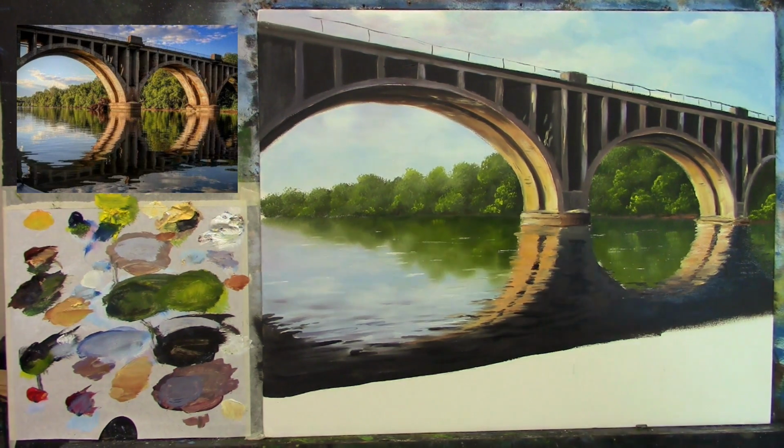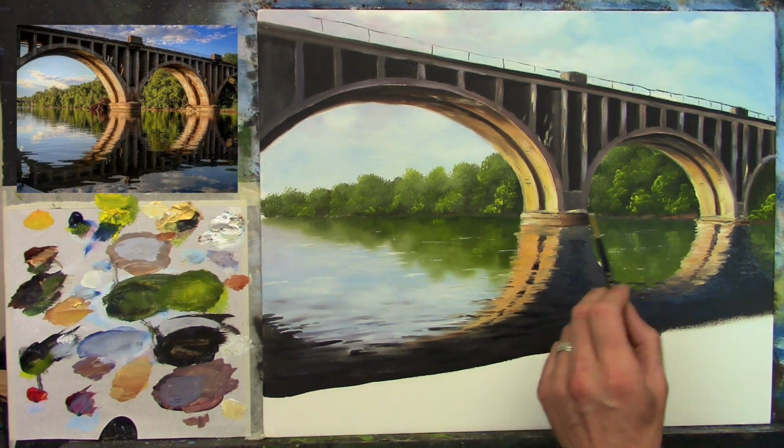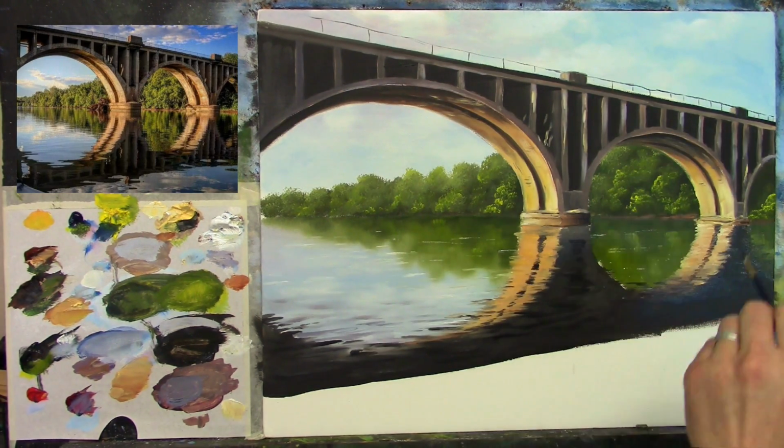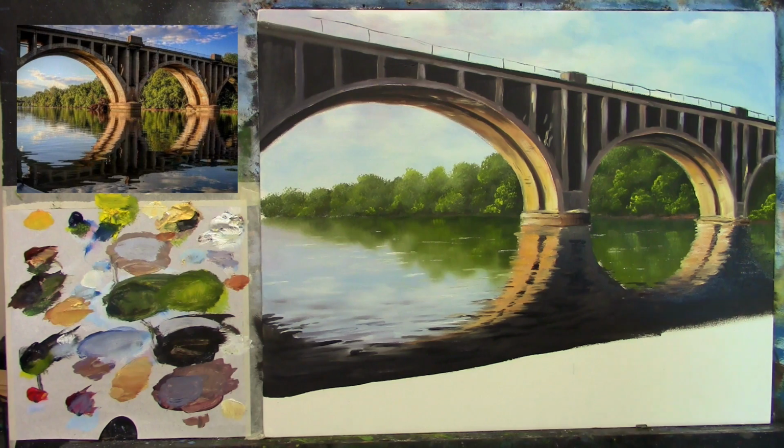And just keep sitting back, okay? It's very important to keep sitting back every few minutes. So the next thing I'm going to do now is, I'm thinking I might start some of the lights on the bridge. So reflecting all of these uprights here and the arches. I think that's the next step, would you say? I could continue on down and get this done here, perhaps. Let me see. Yeah, I'll put in this colour first, look, alright? Let's just do that.